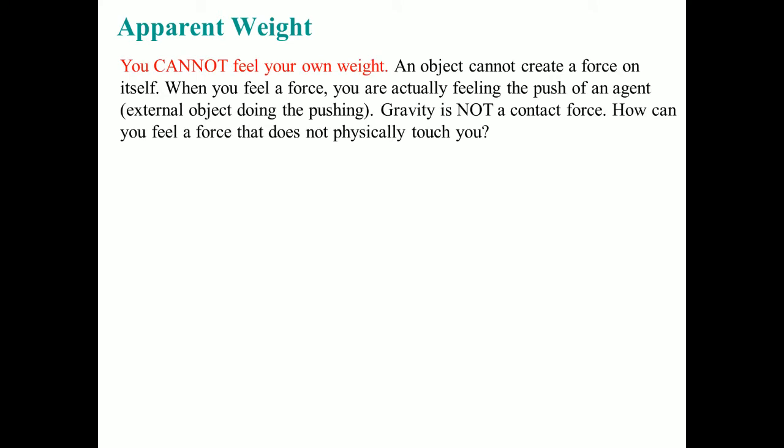Let's talk about the apparent weight. Notice you cannot actually feel your own weight. An object cannot create a force on itself. When you feel force, you are actually feeling the push of an agent, or the external object doing the pushing. Gravity is actually not a contact force. We see it as a long-range force. So how can you feel a force, which is gravity, that physically doesn't touch you?